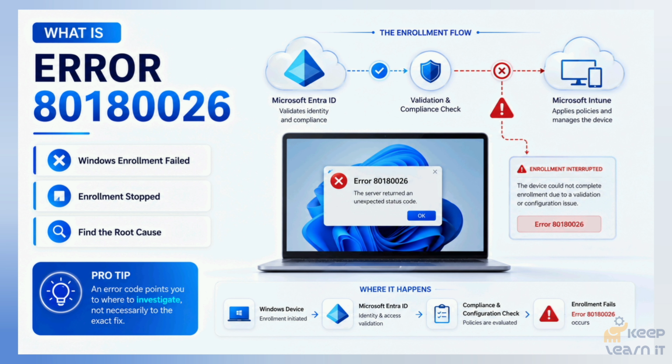This error is a Windows enrollment error that occurs while a device is attempting to enroll into Microsoft Intune. The enrollment process involves communication between the Windows device, Microsoft Entra ID, and Microsoft Intune. If Windows detects a condition that prevents enrollment from continuing, the process stops and displays an error code.